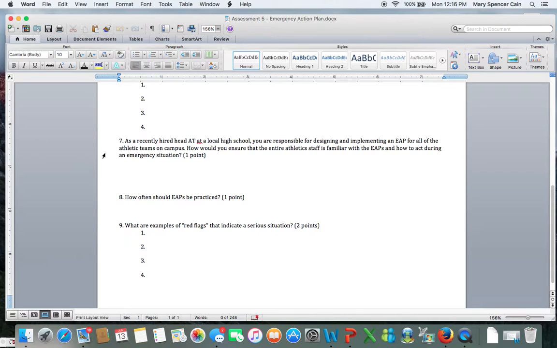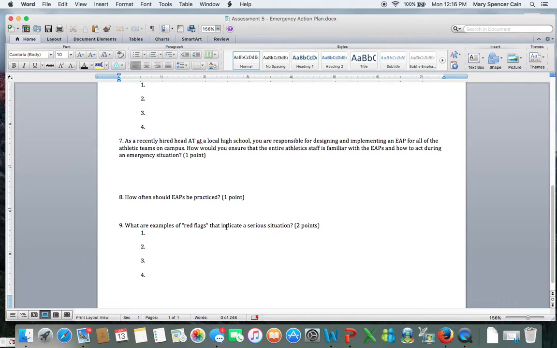So the entire athletics staff needs to be familiar with it, because say the athletic director is supposed to help me get any supplies, but he's puking on the sidelines because he just saw an open femur fracture. Well, I'm going to need somebody else to step up and go get whatever supplies I may need, because I can't leave the athlete. If everyone's familiar with it, everyone's going to be able to help out, even though they may not be specifically written into the plan as doing that action.